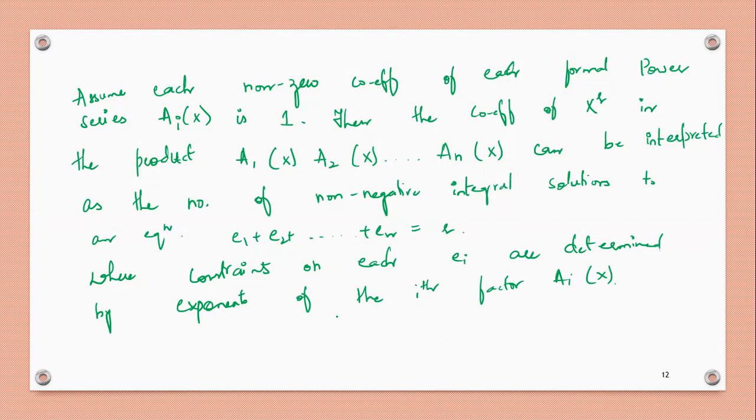Now, suppose instead of the generating function, we have been given the constraints. Then also we can reverse it and find the solution. Based on this, it is better if we see a problem. So suppose the question is, what is the coefficient of x power 9 in 1 plus x cube plus x power 8 whole power.